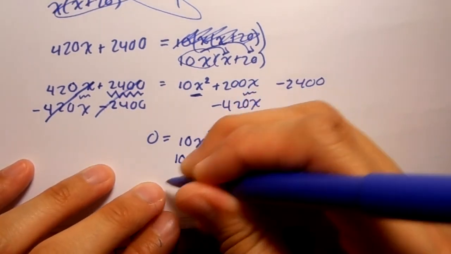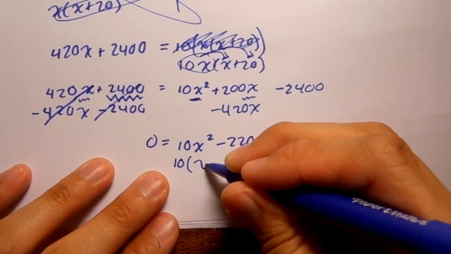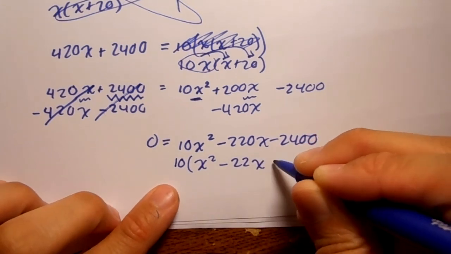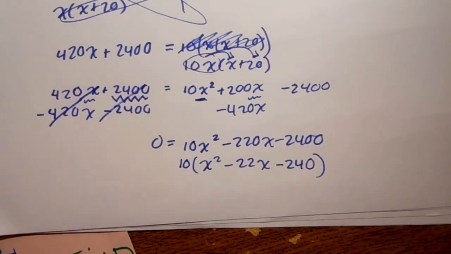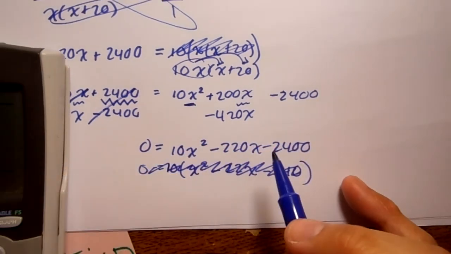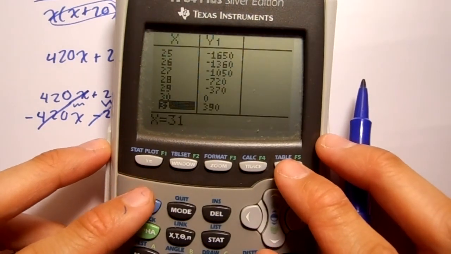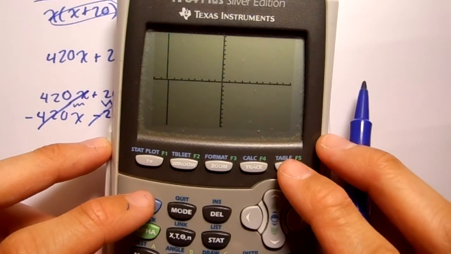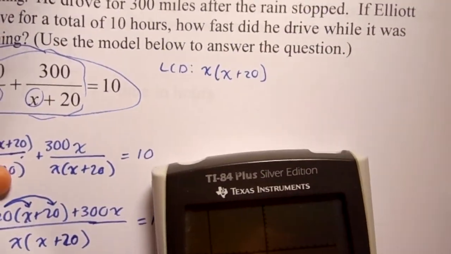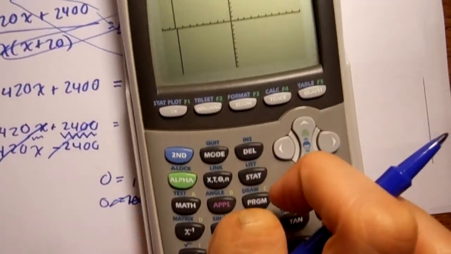So I'm going to just factor this out, factor out a 10, because all of these have at least a 10 in common. 10 times x squared gives me 10x squared. Factor out the 10, so that's 22x, and then this is minus 240 equals 0. So what you can do is you can plug this into your graphing calculator, like I did here, under y equals, and we want to find where it crosses the x-axis. So as you look on your graph, you can see it crossing on the negatives. But according to the situation, there is no negative. You can't really have a negative speed here in Algebra 2.